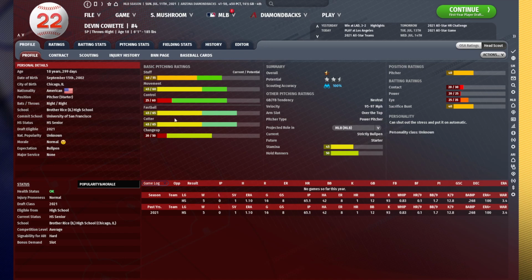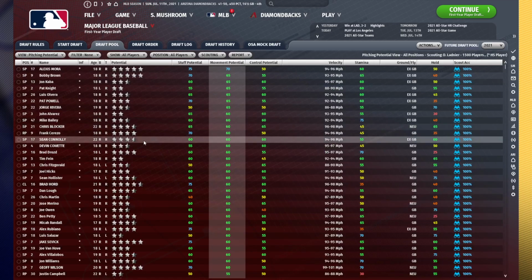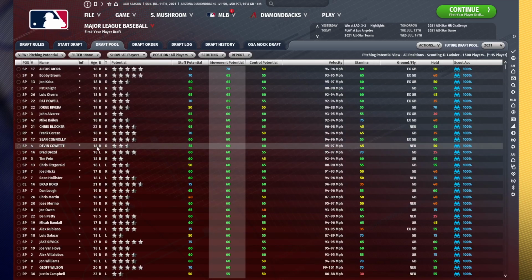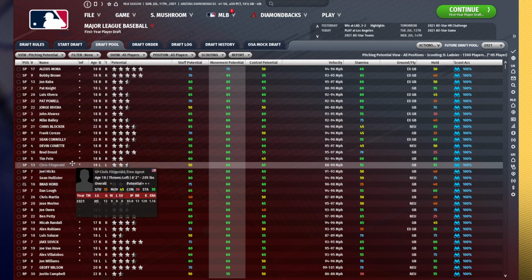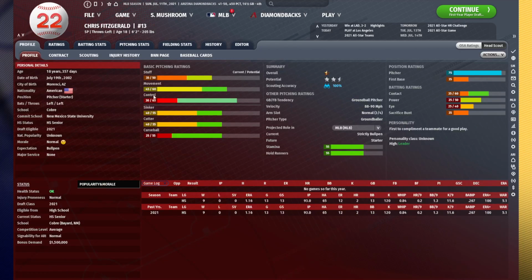Again, the changeup's a little risky, but he can probably make it as a reliever if it doesn't come around. He just looks like a really strong pitcher to me. Great potential as a starter. These 3 pitch guys with weaker stuff can really be slept on and can really make your organization that back of the rotation type of stuff that you are looking for. All right, Chris Fitzgerald.